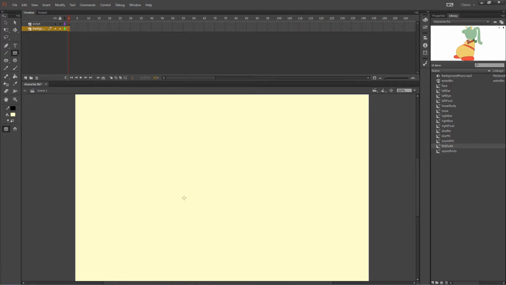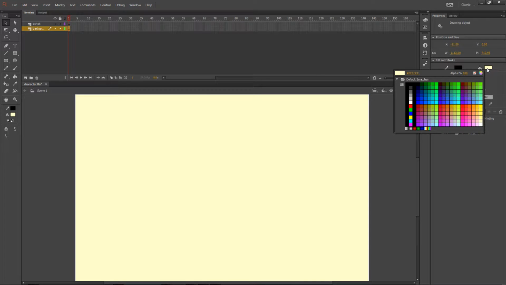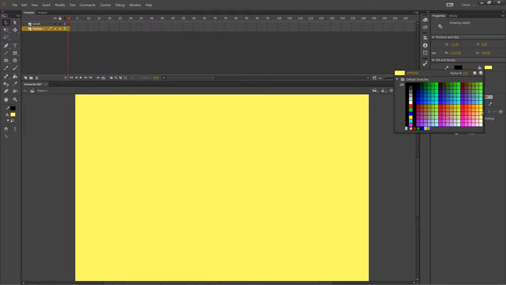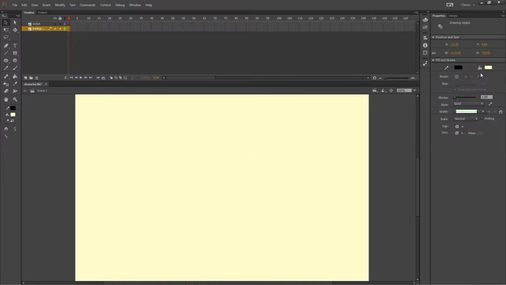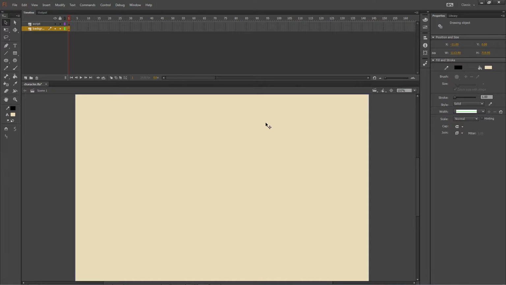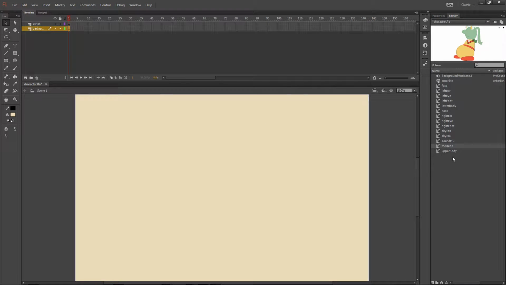That's a hideous color. But you want to make sure the character is not in there. You just want them to be in your library. These are ugly, ugly colors. There we go.